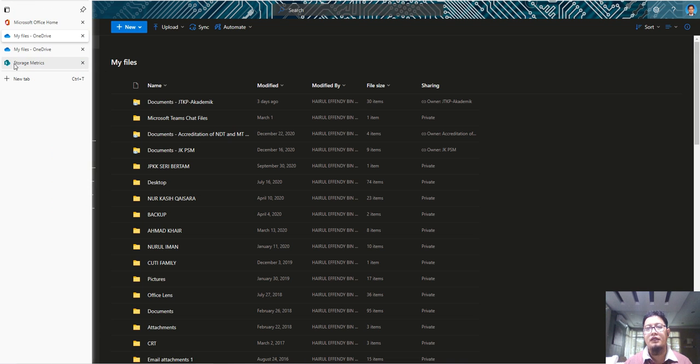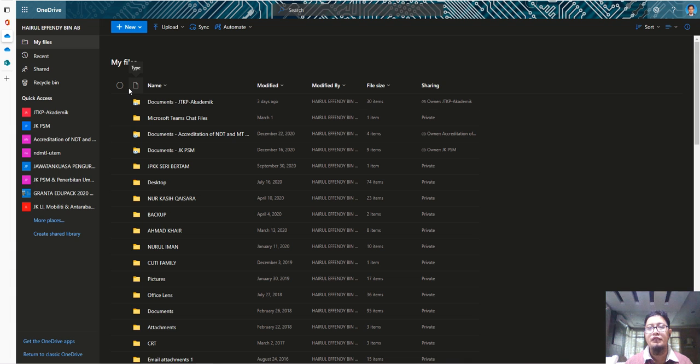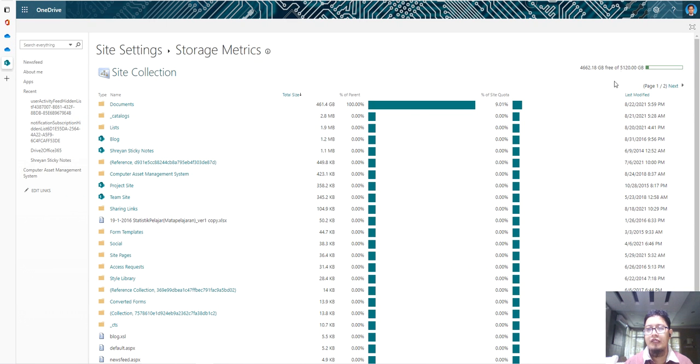Google doesn't upload your photos in full size, they scale them back. But in OneDrive, you can upload your full photos, about 5 megabytes on average per photo. So it's a lot of storage. As you can see here, we have about 5 terabytes of storage that the Office 365 subscription gives to UTM, and I'm only using a little more than 450 gigabytes. This 5 terabytes is shared with all our SharePoint, OneDrive, and also our email storage.